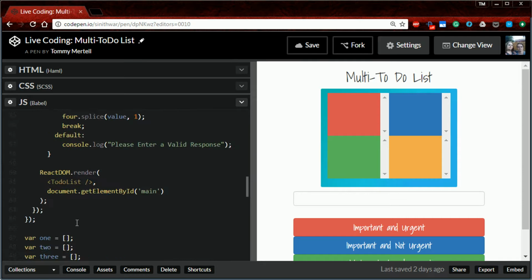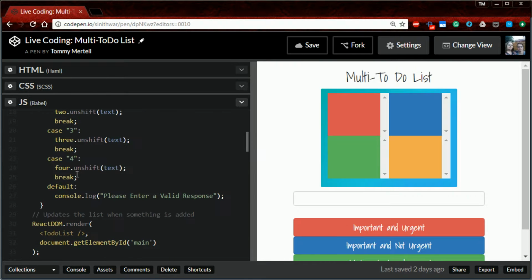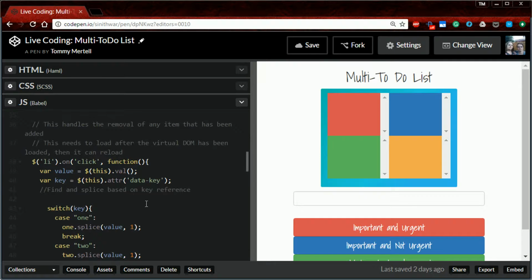It's reloading the render, like this one is loading the render. I was actually informed by a few developer friends that I should not be mixing jQuery and React, which I find particularly odd, and I kind of understand it, but at the same time I don't. I mean, the reason why you see me not using pure React here is because, like I said at the very beginning of these videos, I am very new to React. So what I am doing is making up for what I don't know how to do in React with my knowledge of jQuery.